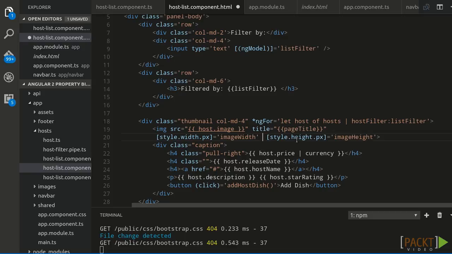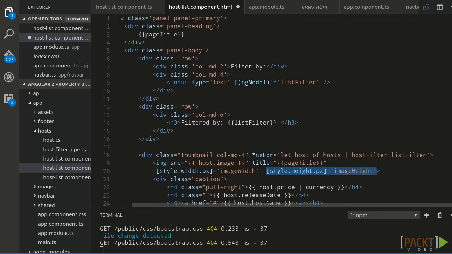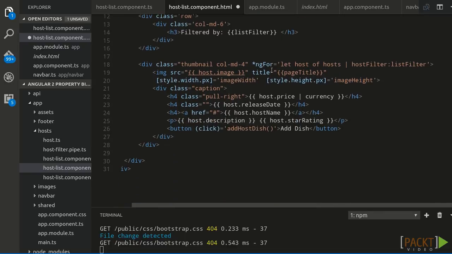Overall, we see our template. We are doing property binding and interpolation, both according to our requirements. Here we are doing interpolation getting the value of image, and here we are doing a property binding to set the height and width of the image. For title, we are doing interpolation, and for image property, we are doing property binding. So this is the title we are getting by doing interpolation, and here we are doing a property binding.